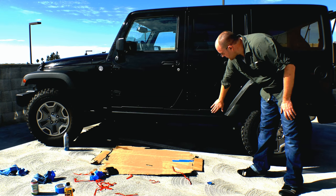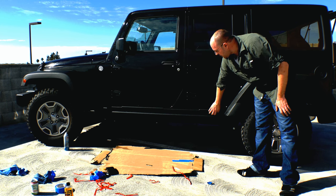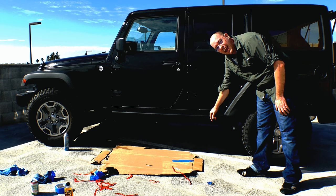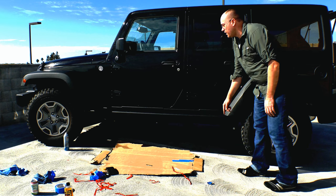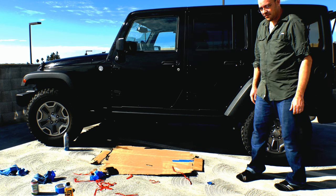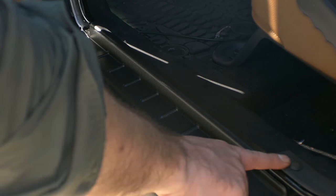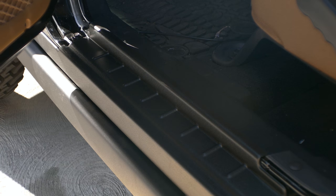That's the finished product. You can see it offers a good deal of protection against your rocker panels. The rocker rail is still in place and now there's a little less gap, so you're less likely to get small stones in there that cause more permanent damage. I now have sill guards so I don't scratch when I get in and out of the car. On the inside it matches very nicely with the interior plastic and gives a good deal of protection.